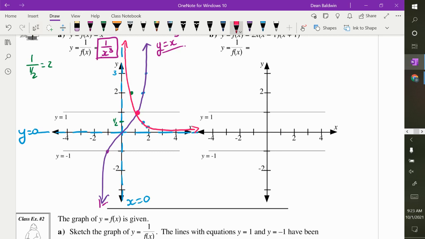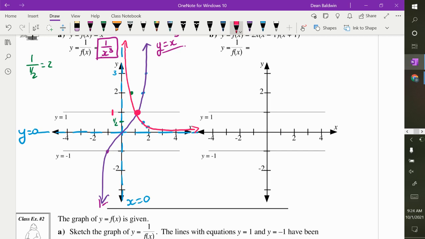Why does this point stay the same? Yes. 1 divided by 1 is still 1. Because it's at 1, and if you go 1 over 1, it's 1. Okay? That's only half the graph, because you have this part of the graph to do. It does the exact same thing, though. All right? Right?